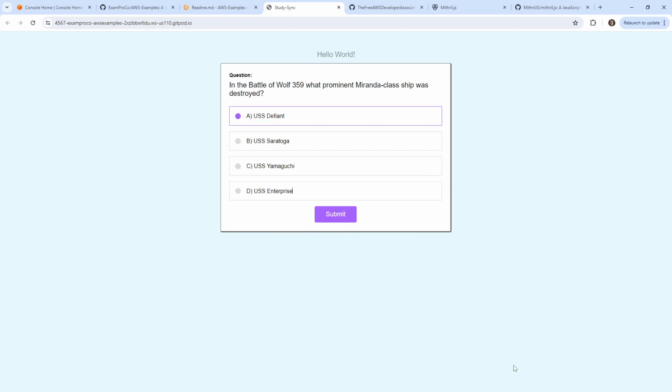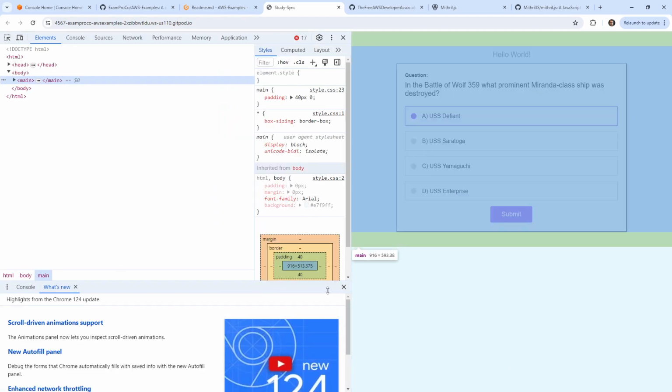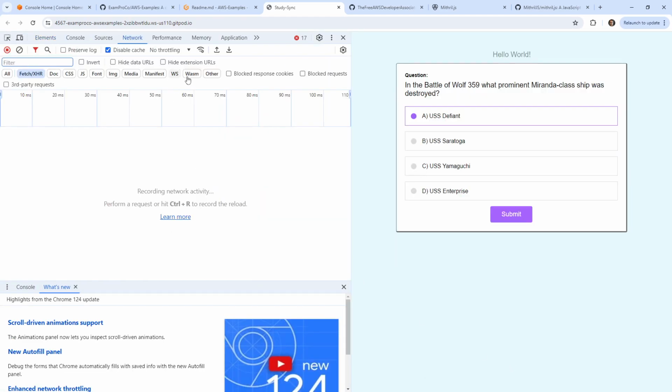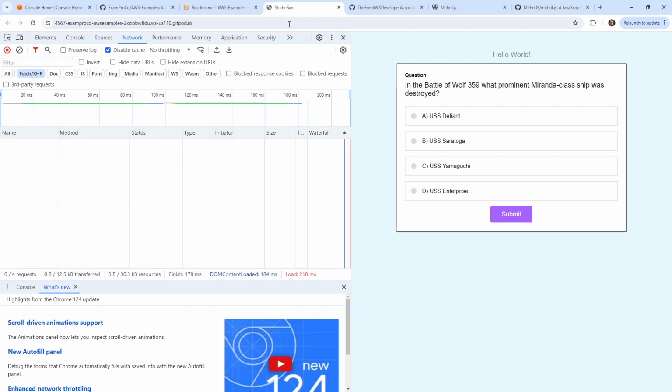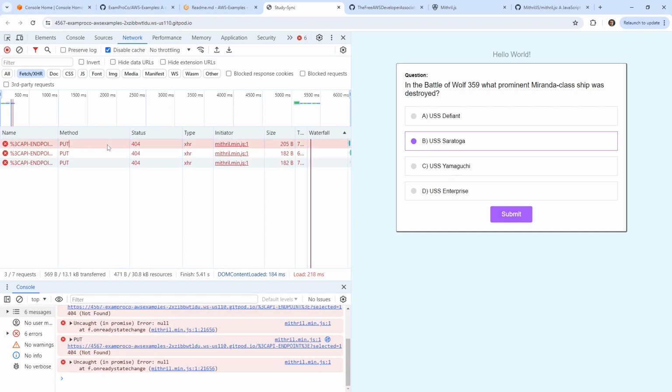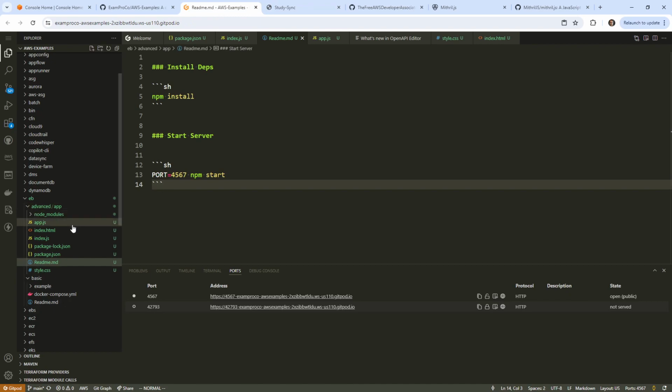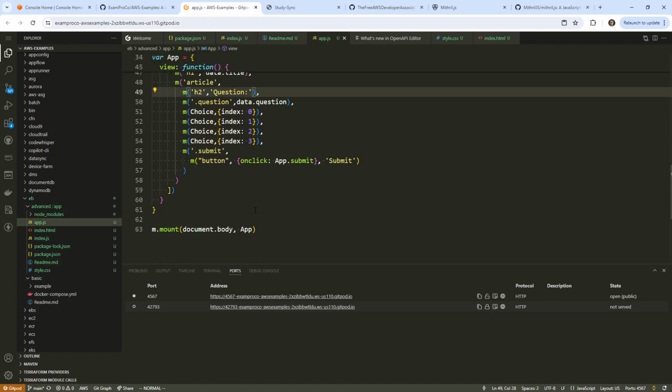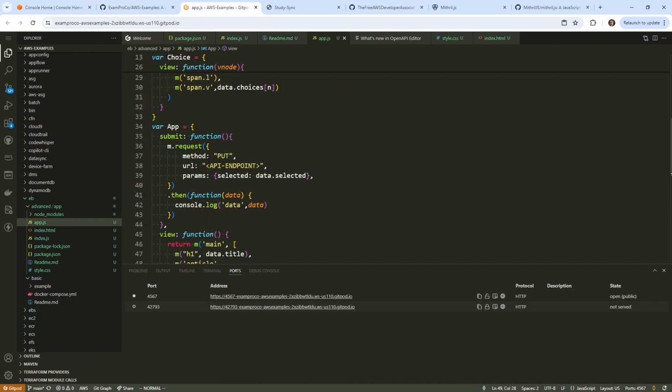I'm going to just inspect this. I don't expect this to work because there's nothing real occurring here. We'll go ahead and look at our network, give this a refresh. And yeah, notice we're getting a 404 when we put it here on ready state caught. So I just want to go take a look here. Maybe it's not supposed to work. It might not matter. But if we look at our code here, we have our API endpoint.